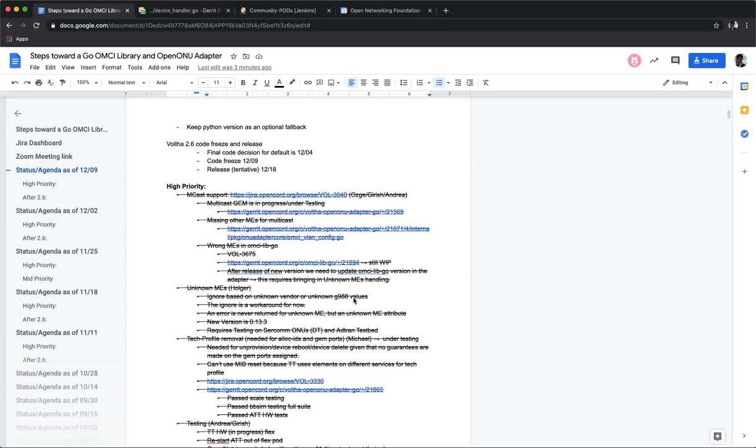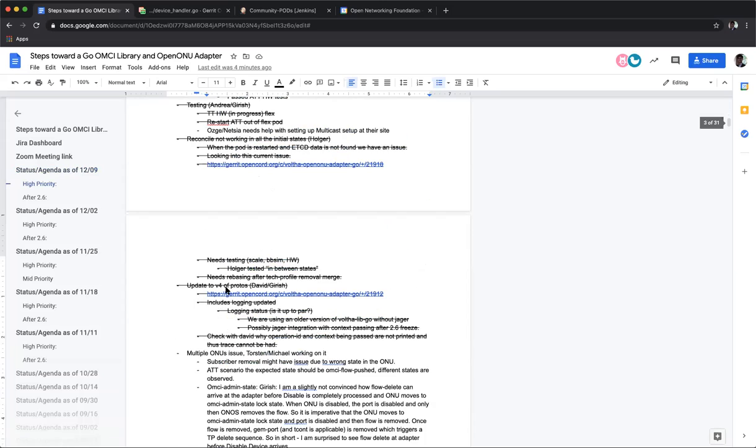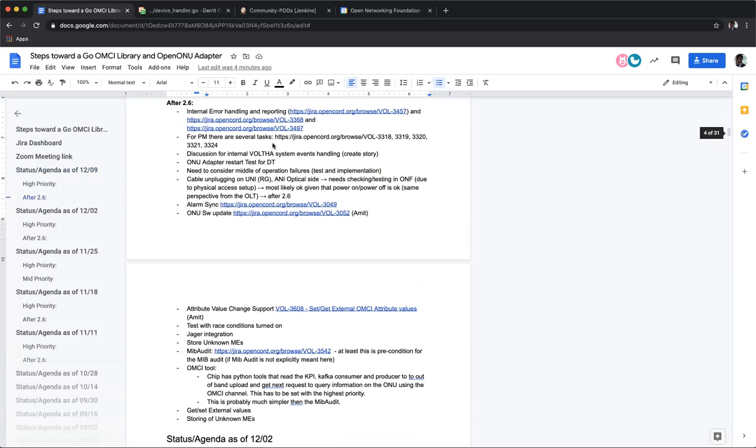We also updated the OMCI libgo version, thanks to Chip's patch that was pushed to update the multicast profile frame ME, with the new fixes that were needed. Thanks to Holger, we also updated the library to use an initial unknown ME attribute from OMCI libgo that Chip put in. This is still, if I understand correctly, Holger, and please correct me if I'm wrong, just a workaround. So I have added to the after-2.6 things that we need to do the storing of unknown MEs. Is that correct, Holger? Is my understanding of your patch correct?